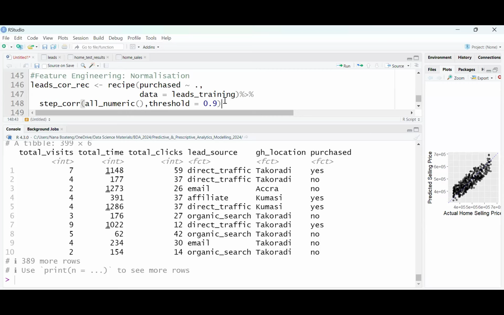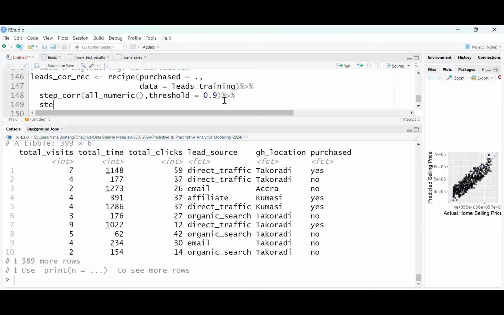What we can also do is add another step which will normalize the data. We can pipe this further into what we call step_normalize.